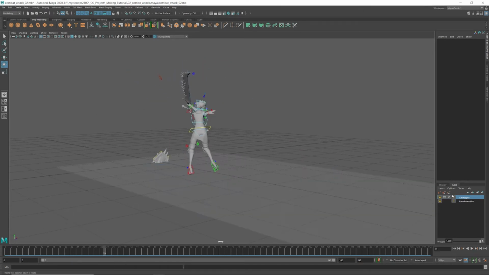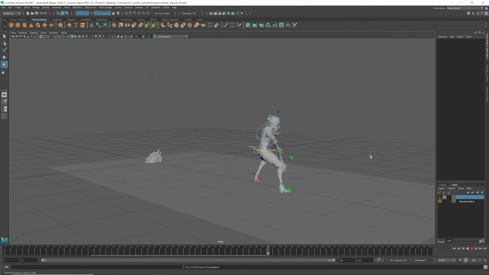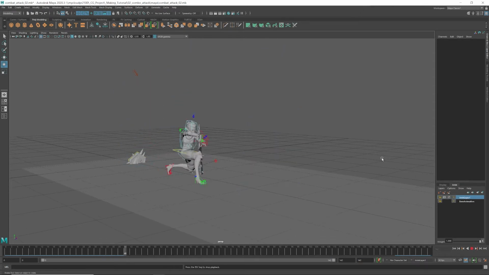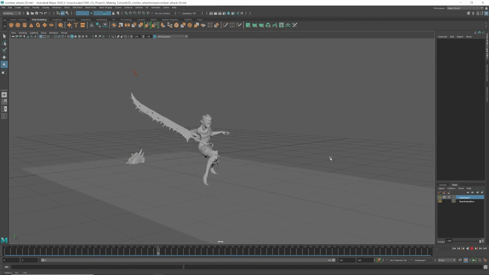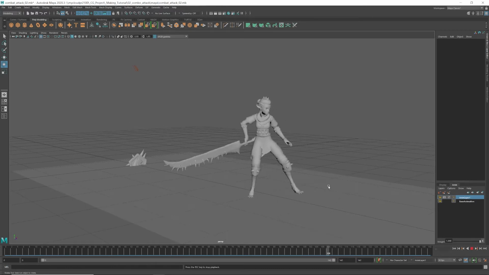And as you can see, this one, the base layer, looks a bit slow, but after changing the pose, it looks much faster. Well, the frame length is the same. I didn't change any timing at all.